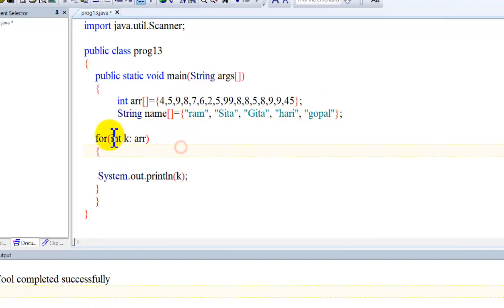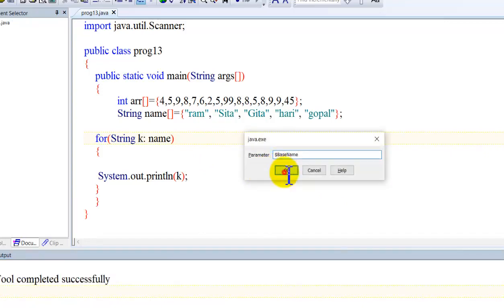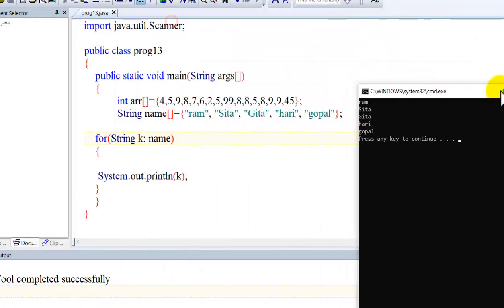For this I will not use int here, I will use String. I will use here for String k. And this is not my array, my array name is name, and I want to print all. Yes, so we are able to get all these values directly.